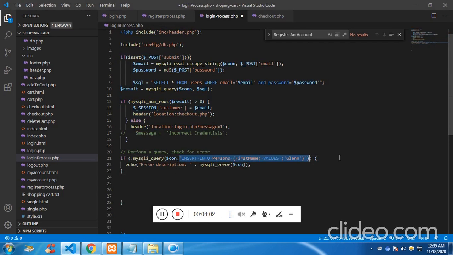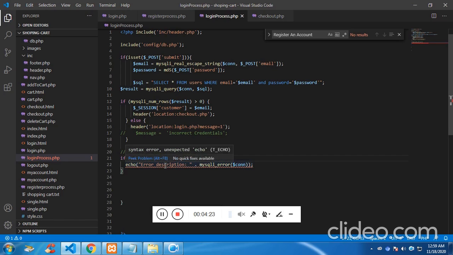Here we have to pass the SQL and the connection, CONN, which is the variable we have defined. It is showing me an error. Let's see why. Unexpected echo.